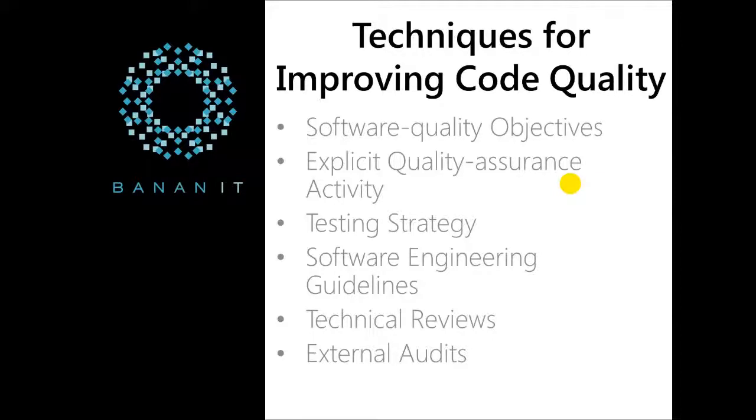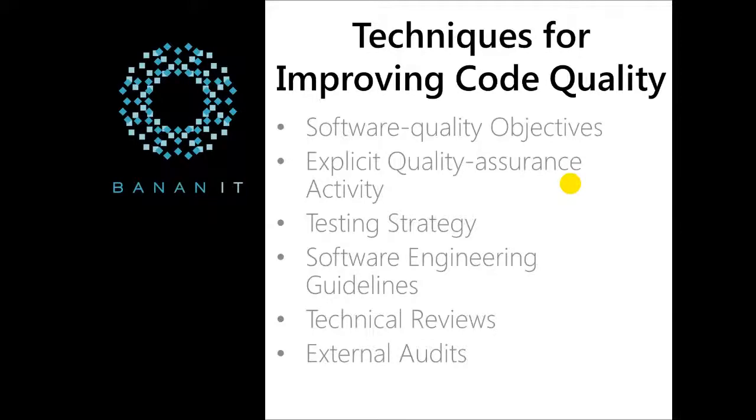The first point is that you have to set some software quality objectives. In order to enhance the quality, you have to set some objectives to achieve. This is a very powerful technique for improving software quality. You set explicit quality objectives from among the external and internal characteristics that we have talked about before. Without goals, you cannot measure your progress. You cannot measure your quality. You cannot tell if you're actually achieving more quality or not, because you don't have explicit, clear, obvious goals.